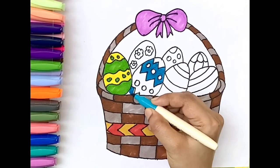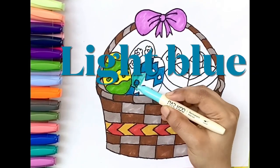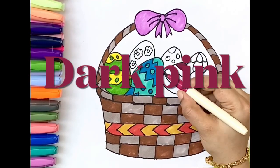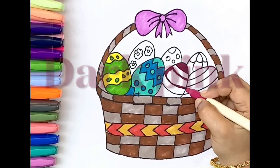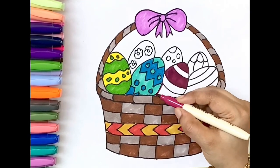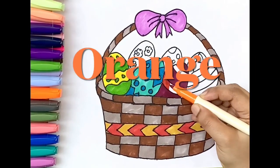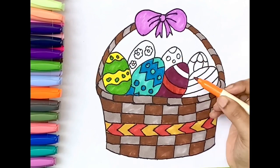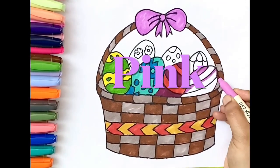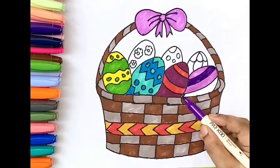Give dark blue and light blue for the second egg. Give dark pink and orange color for the third egg. Give green and light purple color for the seventh egg.